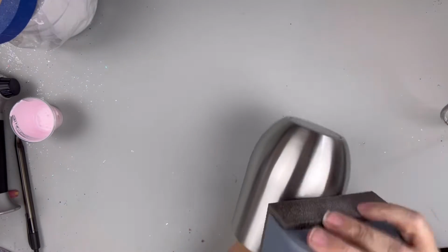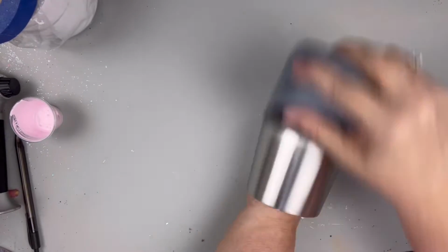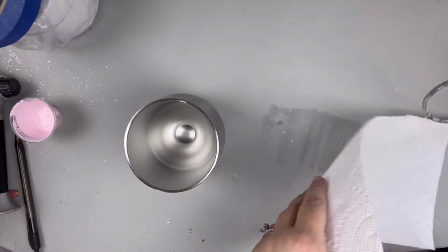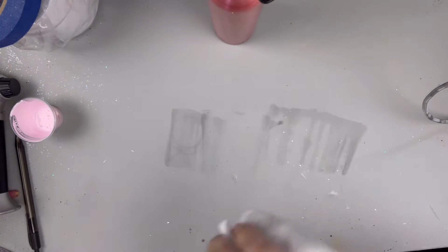So I'm going to go ahead and sand this tumbler. And as you can see on the silicone pad, like how dirty it's getting. It's all that dust that's coming off. And I'm going to go ahead and clean this with 91% rubbing alcohol.